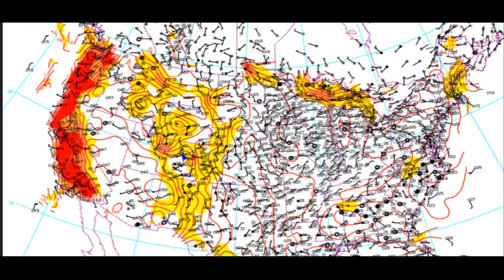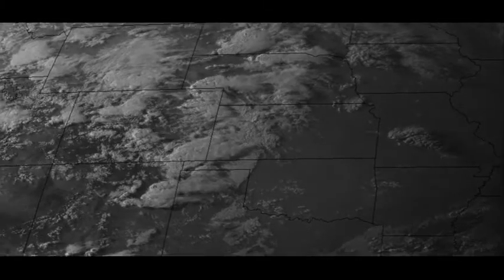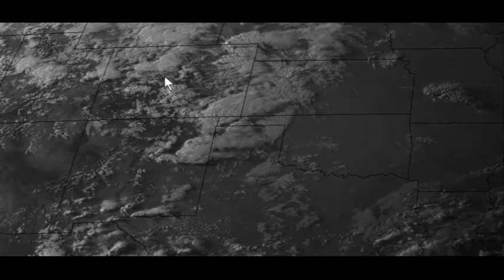Potential temperatures are definitely a lot warmer out around Grand Junction and the Four Corners than they are in Colorado, where conditions are kind of mild. So I think the graveyard for these fronts has ended up in that New Mexico, Colorado area. So that will probably affect the weather there over the next day or two. And that's probably helping to generate some of this convection that we see, especially up in Colorado.